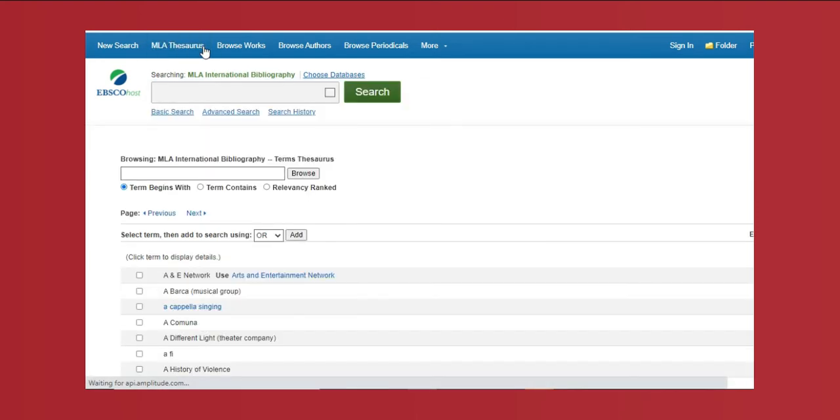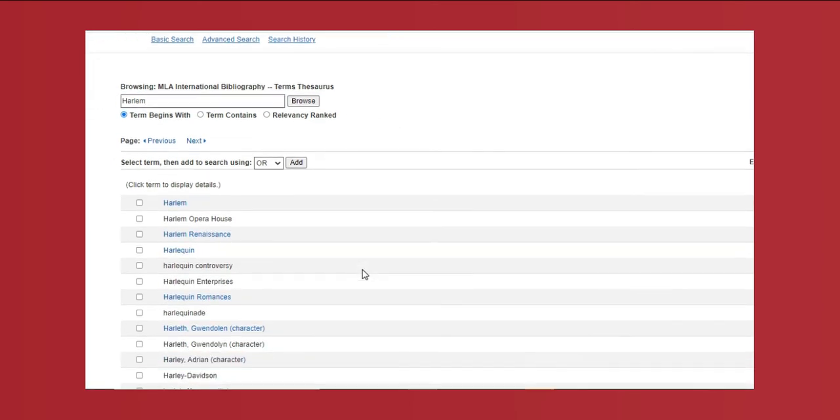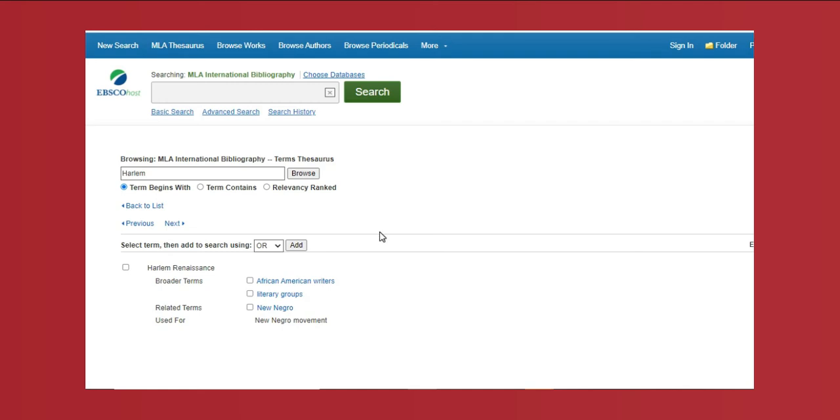One important tool is the subject thesaurus, up here at the top of the page. If I'm not sure what controlled vocabulary I need to use for a subject search here, I can use the thesaurus to find out. All I need to do is type in what I'm looking for, and here it is with suggested subject headings I might try. And I can click on the term to see other broader and narrower terms used on this subject. This thesaurus also has a search build function, so once I've found the term I'm looking for, I'll just check the box here and click Add, so it will pop the term into my search box up here.